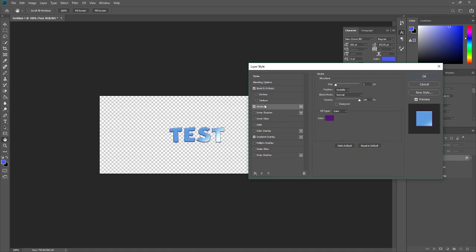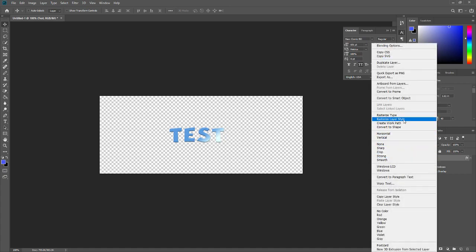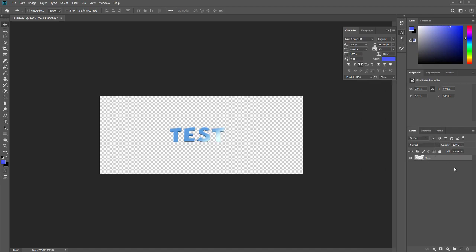and your projects. So I'm going to do that, and then we're going to rasterize this because the gradient overlay, it's going to cover anything else I'm going to try to do with that. So let me just rasterize layer style. And keep in mind, once you rasterize something, that's it. There's no way for you to go in and edit this text anymore. Once it's rasterized, done for good. You have to retype it or remake it, whatever you did.